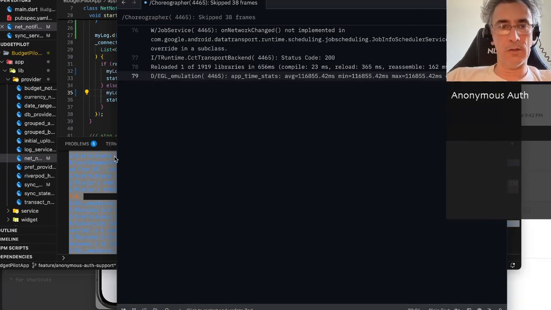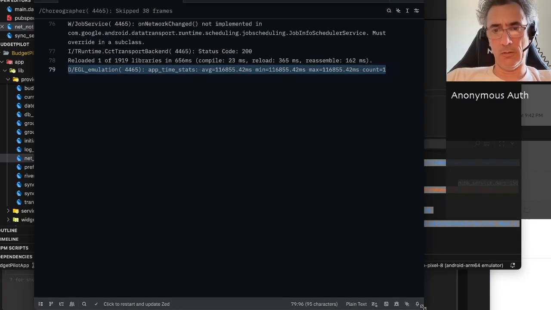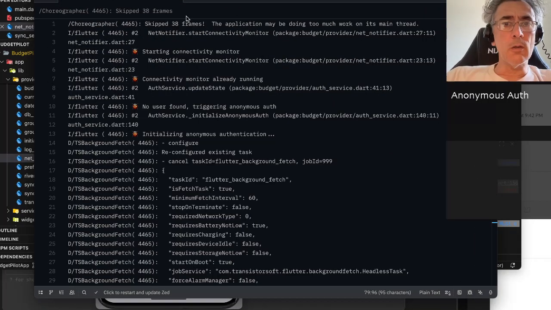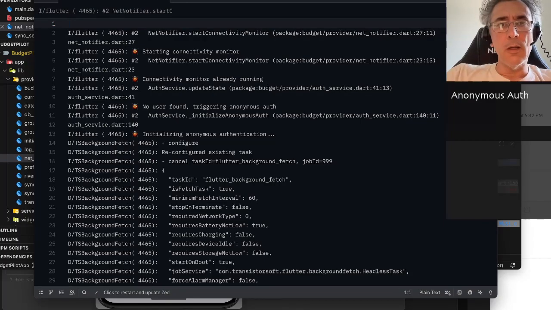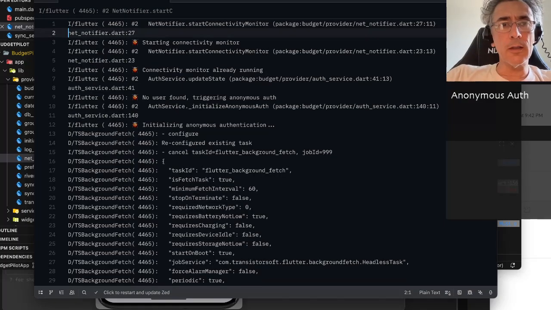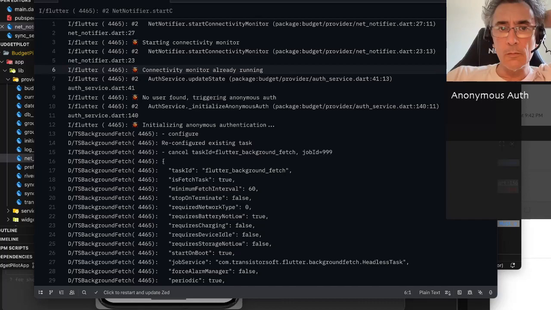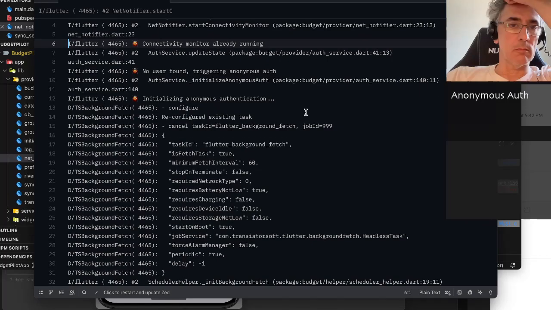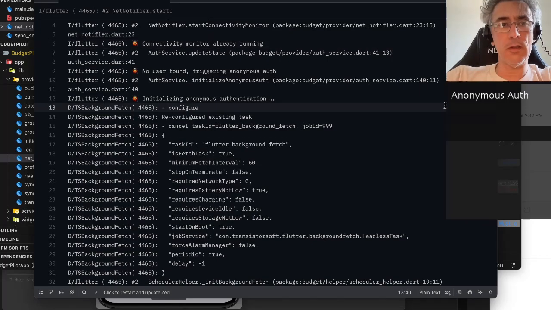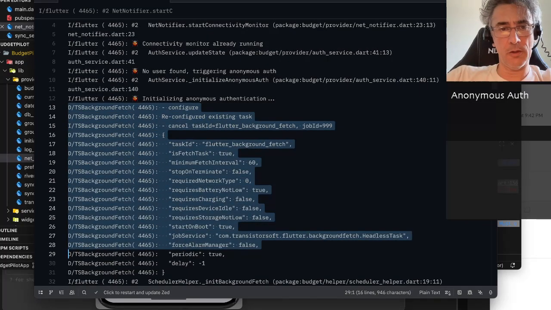Let's have a look at these logs. Why can't you resize this window? Okay, there you go. Application, Flutter, start connectivity monitor. Initializing, let's remove this, too much noise.